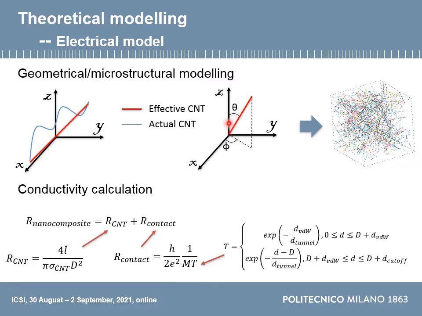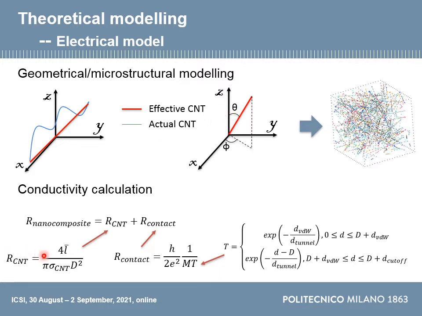In the system of aligned CNTs, the only thing that matters is this angle theta, which I call the position angle in this work. This position angle is not a specific value, but a distribution from 0 to theta max, which is the maximum position angle. If we have theta max, we could build the microstructure of the nanocomposites, and the network of the CNTs in a unit cell can look like this. So the only parameter is the maximum position angle, theta max.